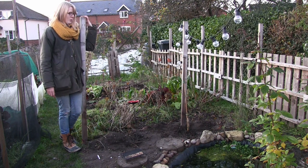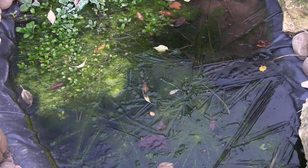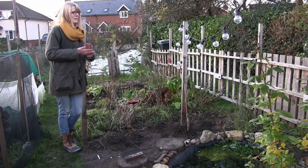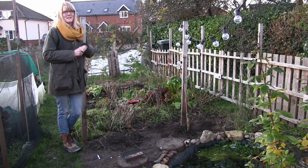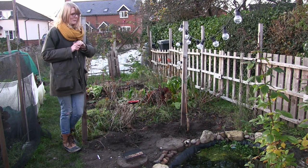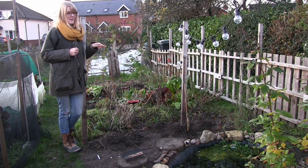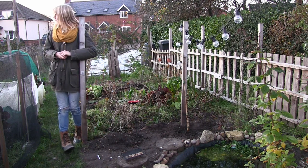I need to buy something to put in the pond because it was iced over this morning with the heavy frost — maybe a ball or something. I was a little worried because after I cleared the area I didn't see any frogs for ages. But I noticed a frog's head poking out of the water a couple of days ago, which cheered me up — there were about six frogs living in that pond. I was worried I'd scared them off, but hopefully they're just hibernating in the little log pile I made for them.